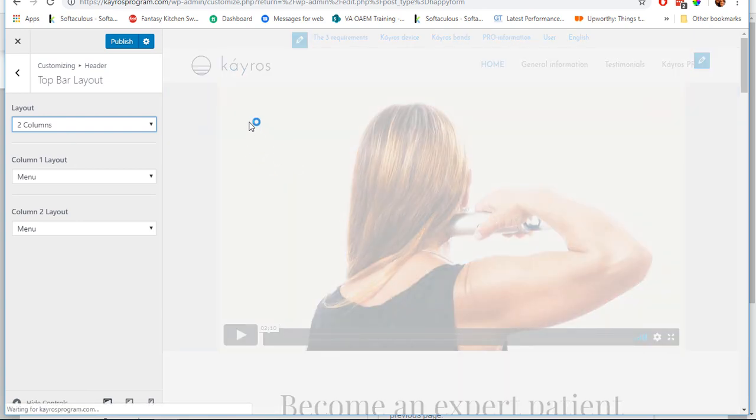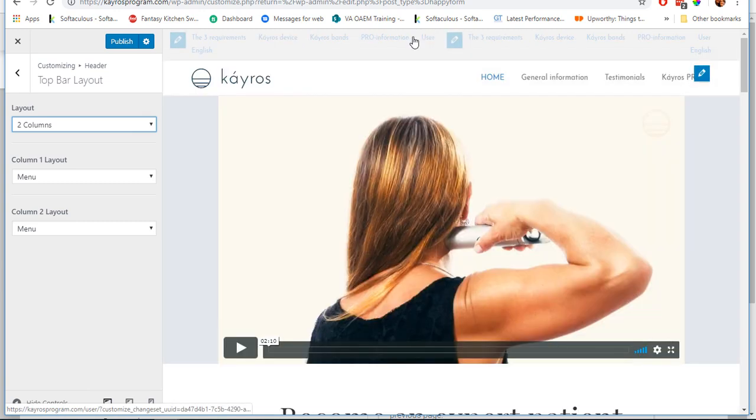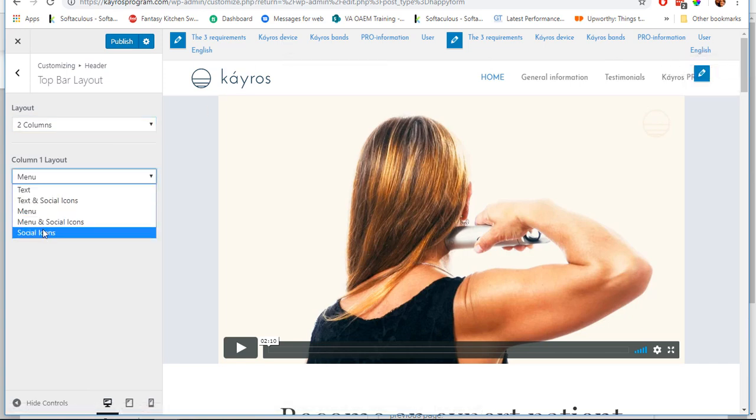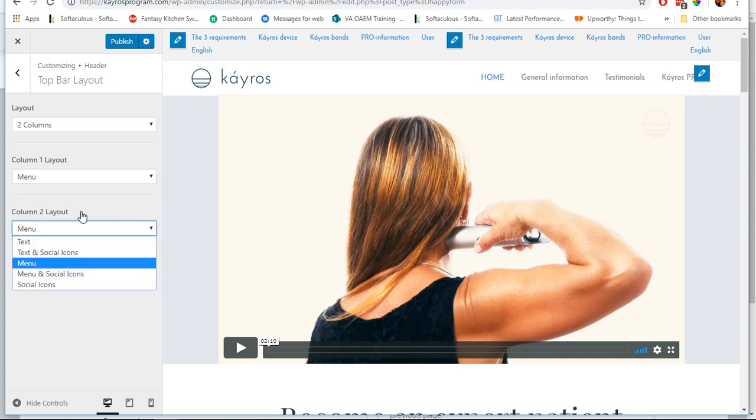Let's say that now the top bar is in 2 columns. You see that? There's 1 column here and 1 column here. So let's say that you've got too much stuff on this page and you want maybe the English and Spanish one to show up here. You'll notice that there are ways to change menus. You just select the menu you want to put on it.